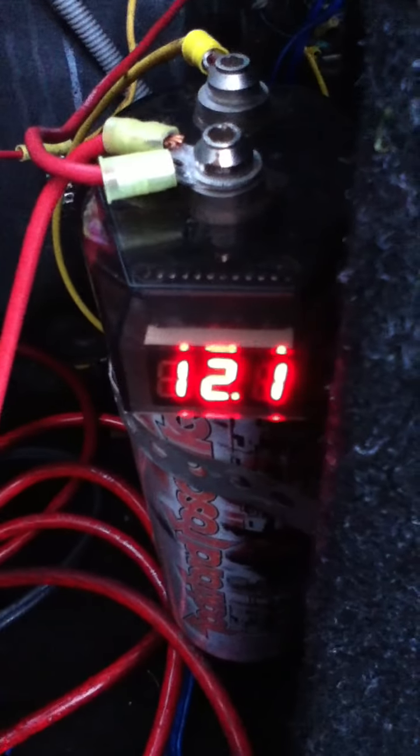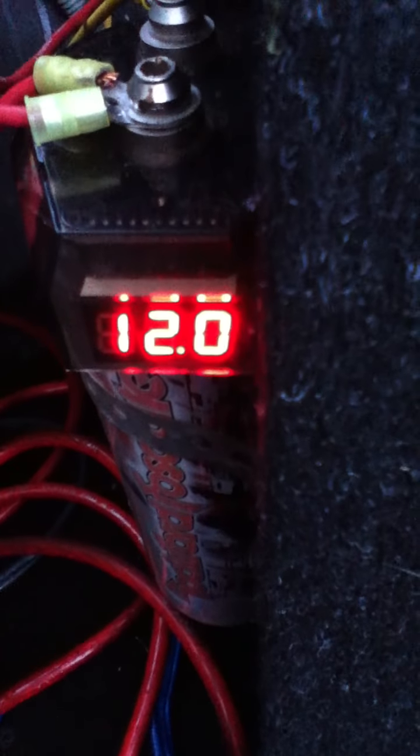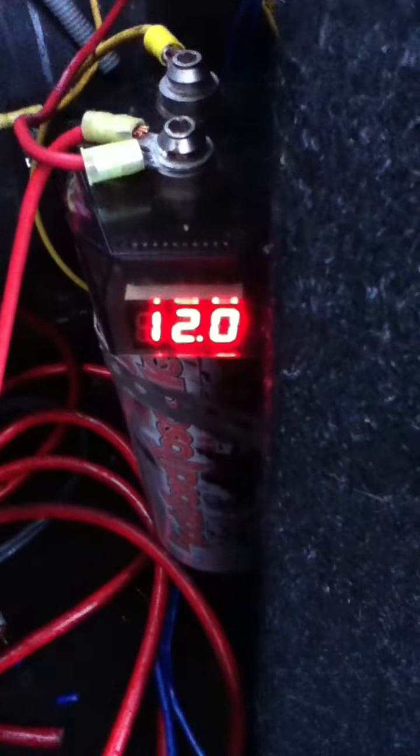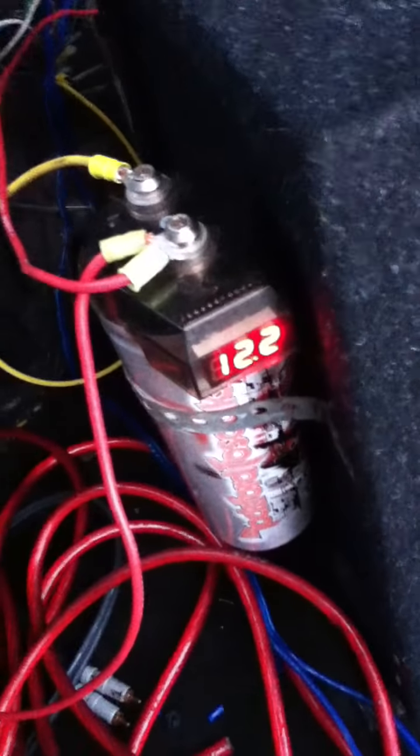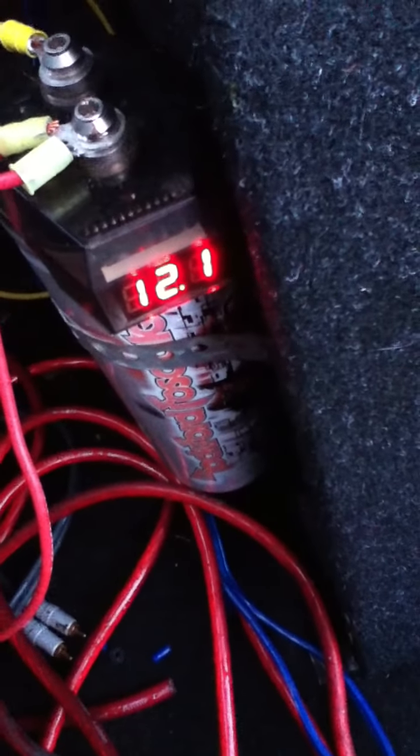Six foot seven foot starting — I don't have it at high volume because I don't want to hear distortion in the tops. When the bass hits hard it takes power from the capacitor and gives it to the amp, and then the capacitor recharges itself. With the car off it's recharging more slowly, and since it's not on high volume it's not drawing much. But it takes power from the capacitor, recharges, and gives you more power for the bass.